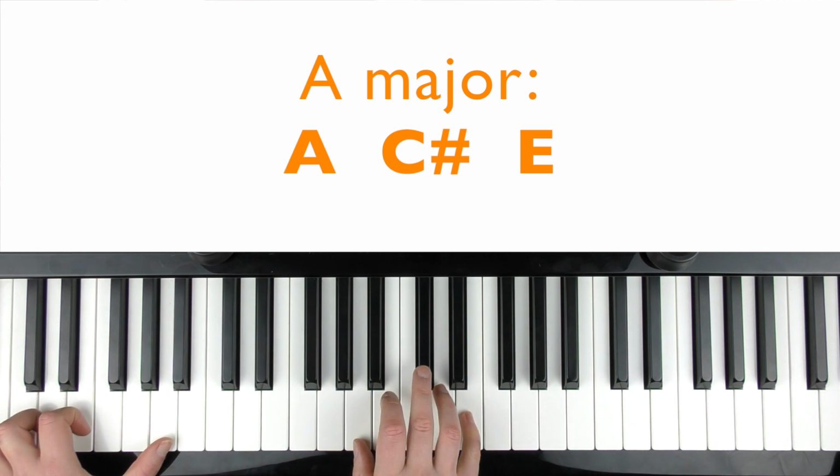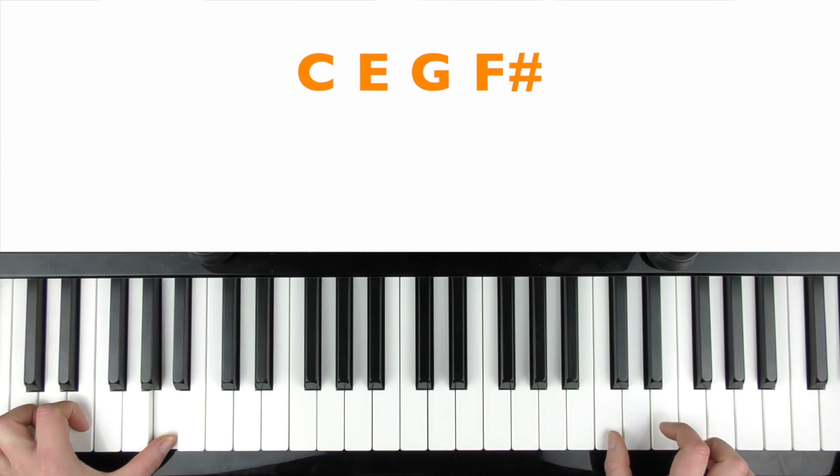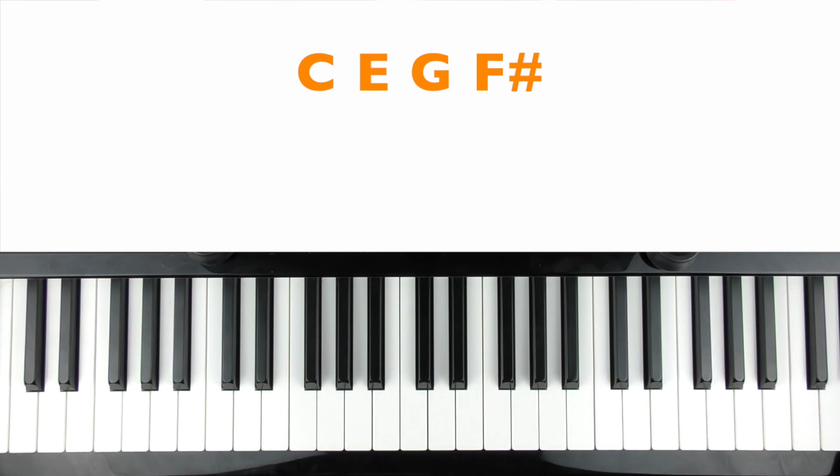After you've played that, you can incorporate these really high notes. It's going C, E, G, F sharp. I'll just do what we've done so far.